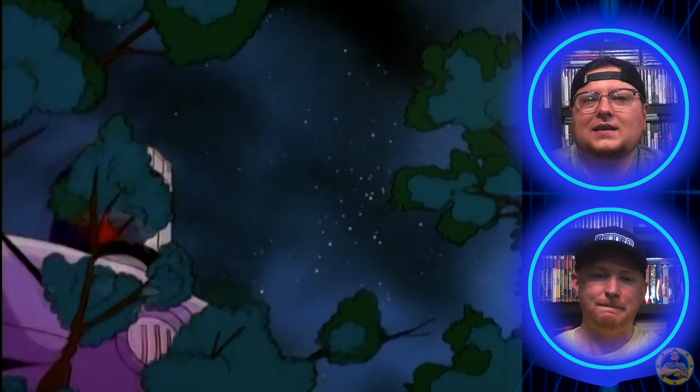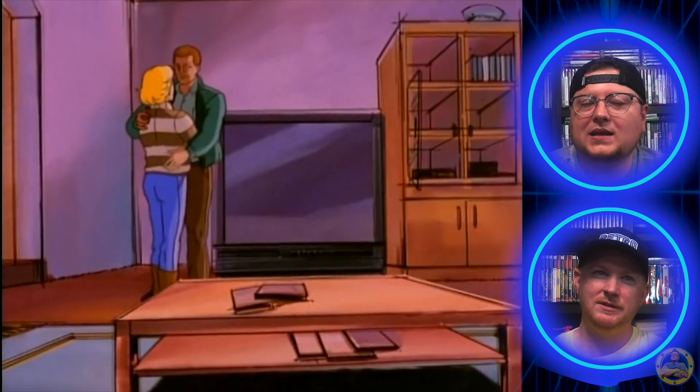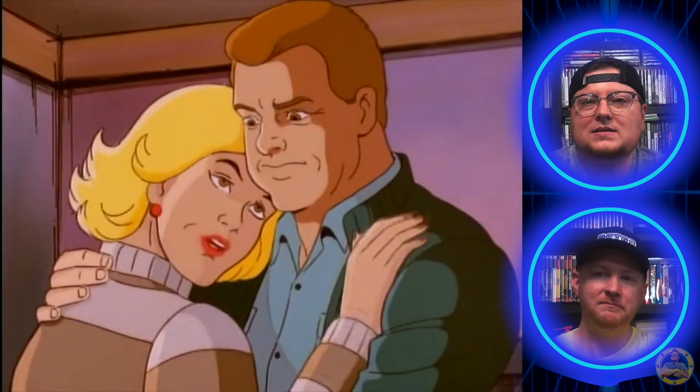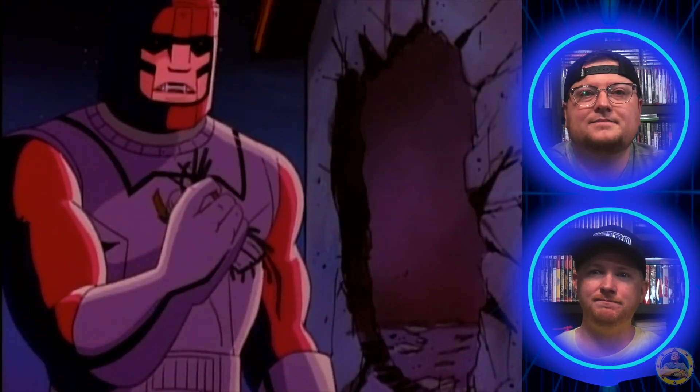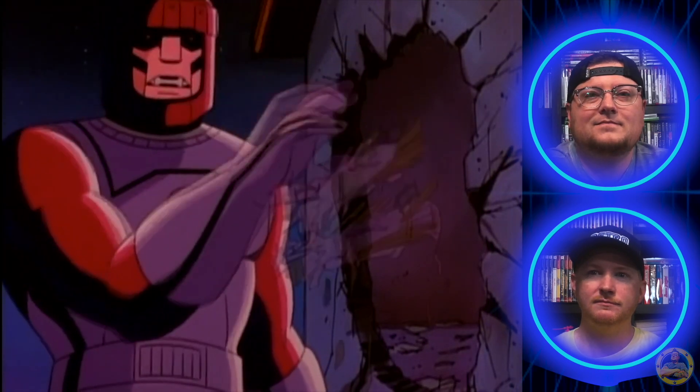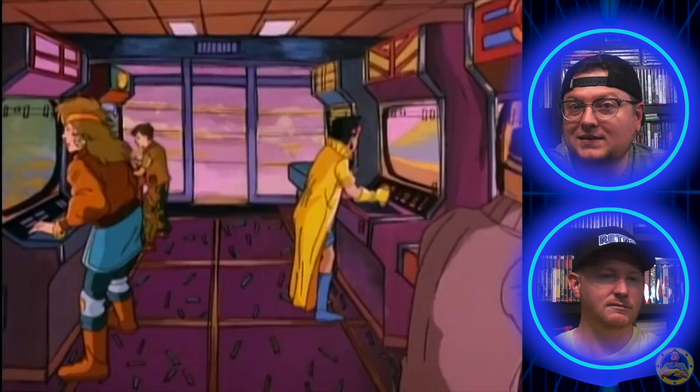They look terrifying — is it the look of them or when they talk? Everything about them. I will say, in video game representation, they haven't done a very good job with Sentinels. I haven't played every X-Men game, so I may be wrong. My mind goes back to the arcade where they're the same size as the X-Men. How do you put that in a video game? Because Jubilee was a mall rat — and she's in the mall.